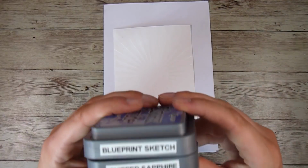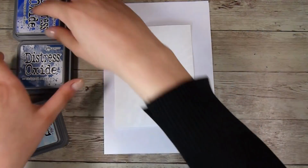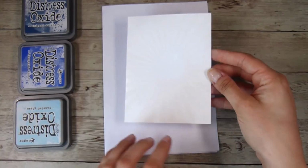Now I'm going to come back to that glue resist part that we did, and I'm going to use some blueprint sketch, some chipped sapphire and some tumbled glass distress oxide inks to color this. Now I must admit that I kind of changed my plan at this point.